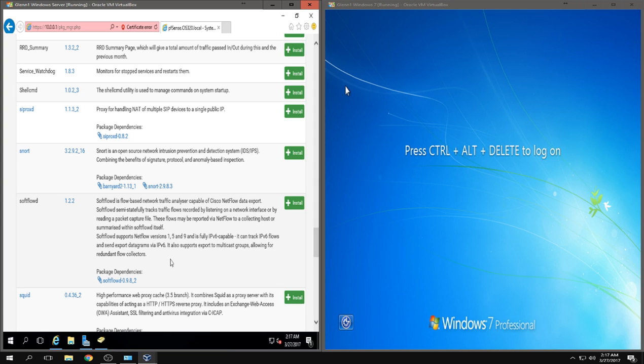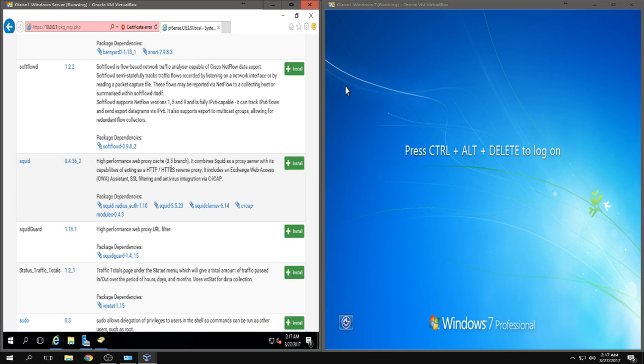Squid is another good one. It is basically a proxy server. I have a daughter, so if I don't want her to go on bad websites, I can do it by keyword through the router. And then I'm pretty sure there's OpenVPN, which is a good thing. It pretty much automatically gives you a VPN. There's another one in here that is pretty much an antivirus. I'm trying to find it.